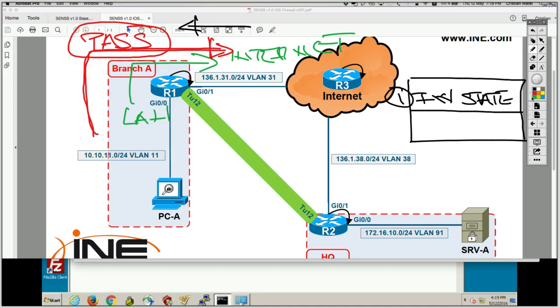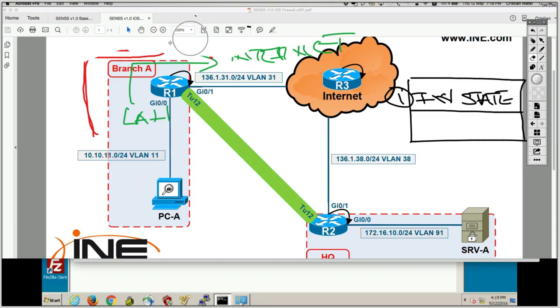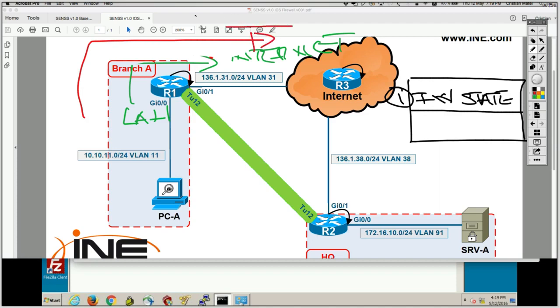Like as I stated in here, if you inspect TCP traffic going out, LAN to internet, the router creates an entry in the state table. And as return traffic comes back to the router, it's going to look in the state table to see, do I have an entry in the state table for that exact flow? And because it inspects it, it is going to allow the traffic back in, the return traffic.